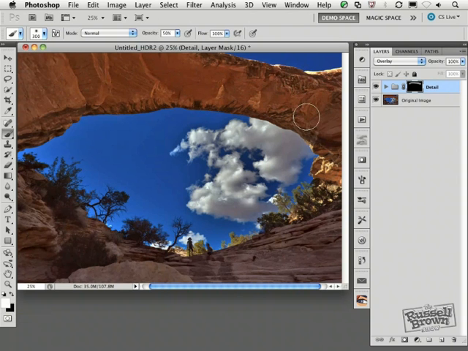Notice as I paint, the sharpness comes up. Each stroke I make brings up a little bit more sharpness. It's a gentle way to add in a little bit of sharpening only in those areas you want it, and I can turn it off and turn it on. So there you have it. There it is, the official Russell Brown Natural HDR Toning. Give it a try.